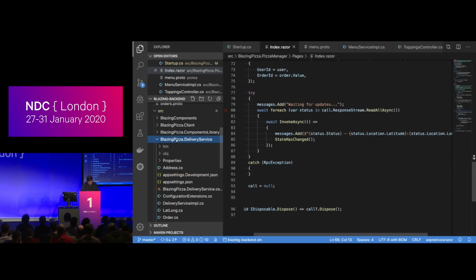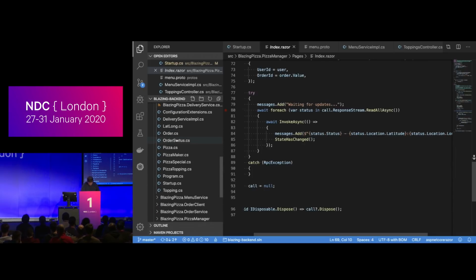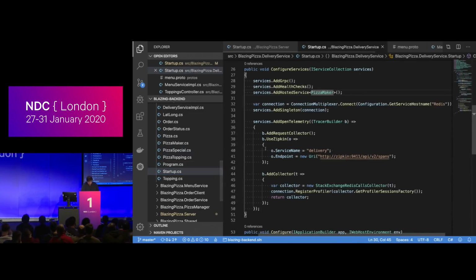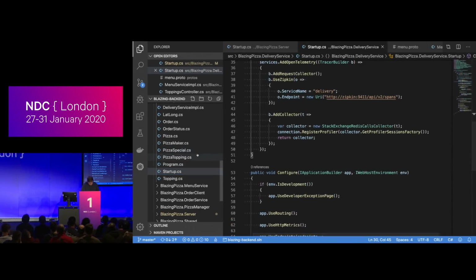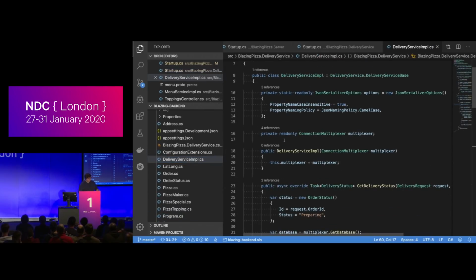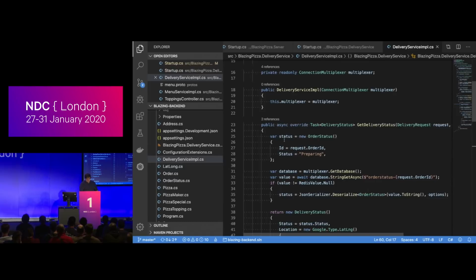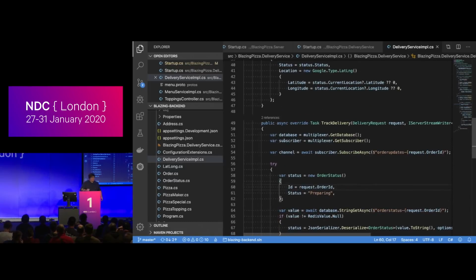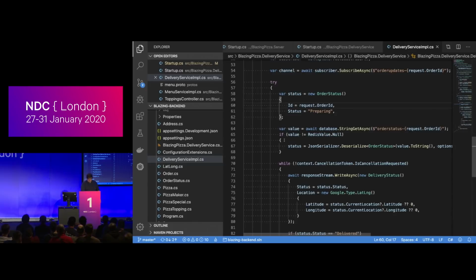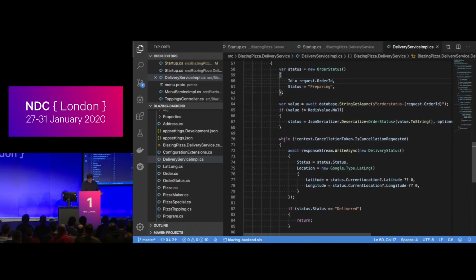If I wanted to see how that's implemented, I can go into this gRPC application and take a look. So in the delivery service application, I've got this gRPC service, the delivery service, and it's got 2 endpoints. It's got delivery status, which returns a single status, and it's got track delivery, which is what returns a stream of these delivery statuses. And inside here, I'm not going to explain this code in super detail, but you can look at the sample if you want.